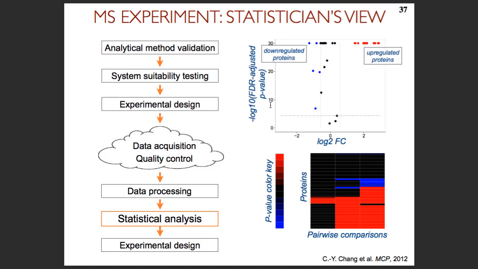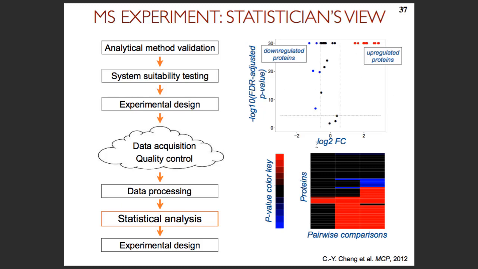So the horizontal cutoff corresponds to the false discovery rate among differentially abundant proteins. Vertical lines are what we call practical cutoff, if you want to only focus on fold changes above a certain threshold that you choose. But as long as the statistical significance cutoff is respected, we can add additional filters on practical significance. So this will be one type of output.